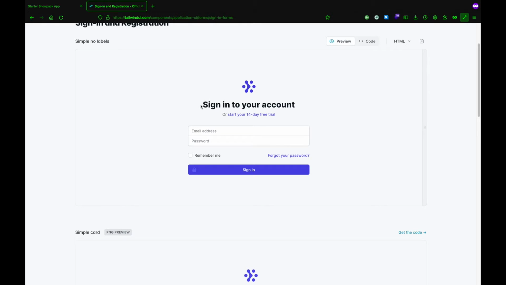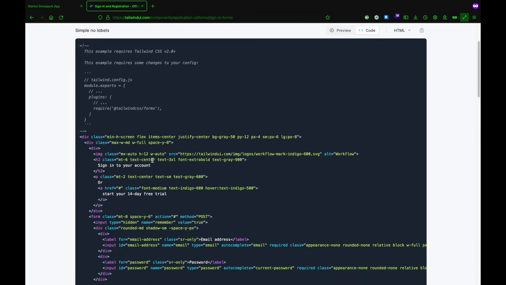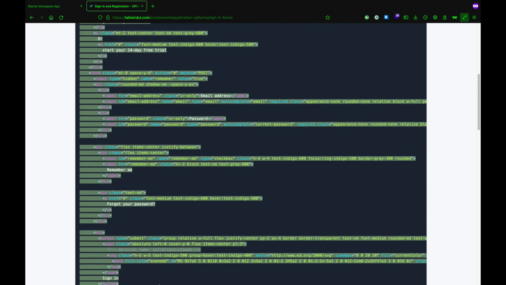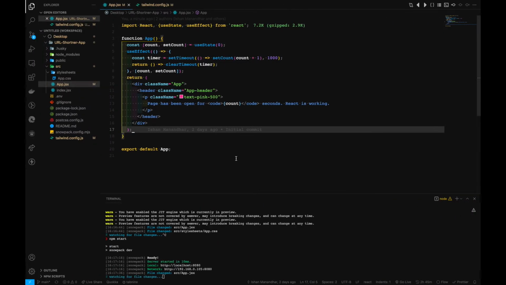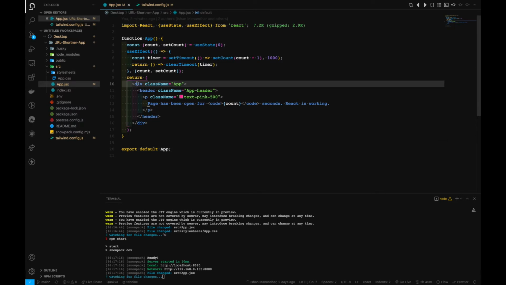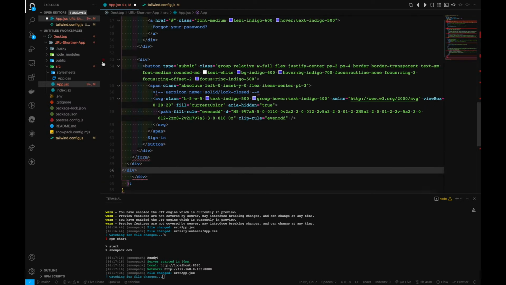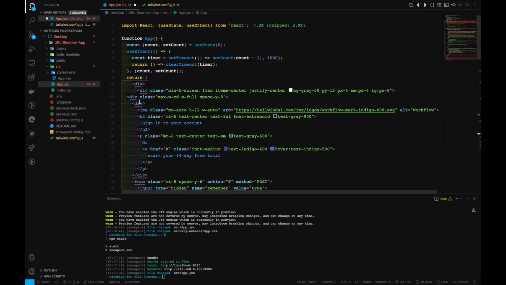We'll add our edits to our heading and all the edits that are necessary here. So let's grab it from here to here and bring it inside of our application right here. Let's copy it and paste it right in here. I want to remove that and just add a div and paste it right here. And we can see some errors.